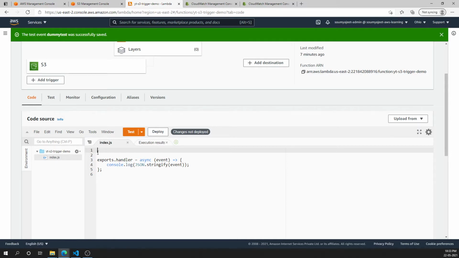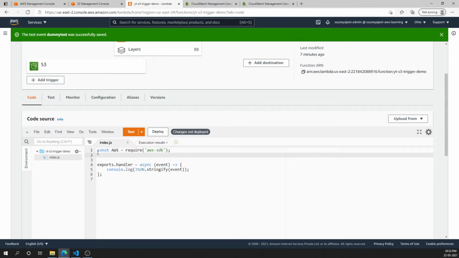So all you have to do is to require this. So I'll say const AWS equals require AWS SDK. And what I have to do is update the AWS configuration, config.update.